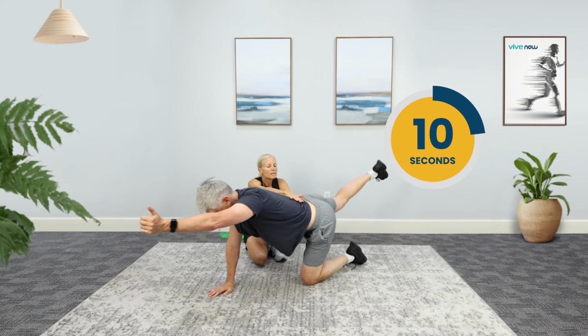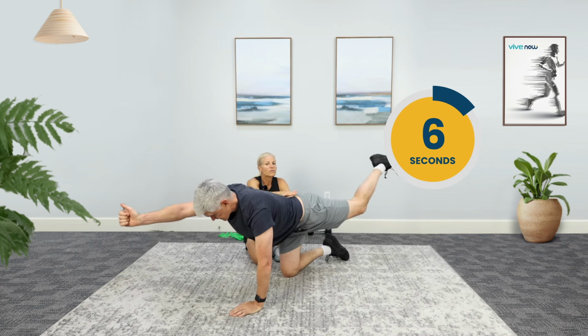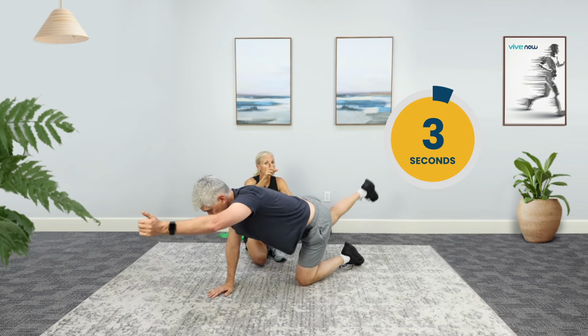That's it. A lot of us do too much sitting and not enough moving. And if your back is hurting you, this is really gonna help a lot. Let's get one more. Be consistent with it.